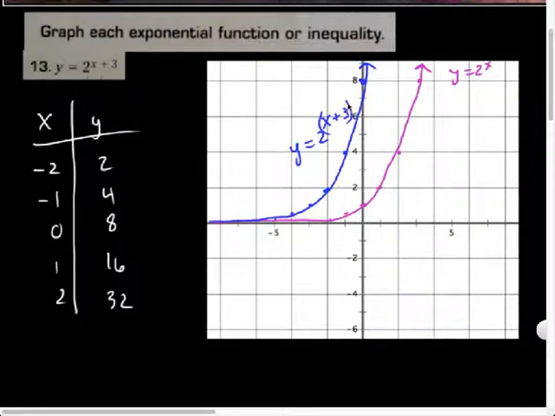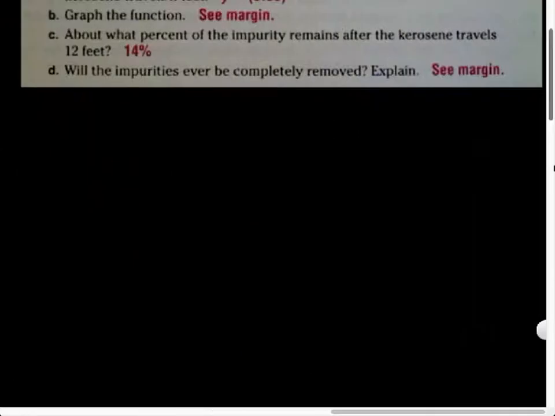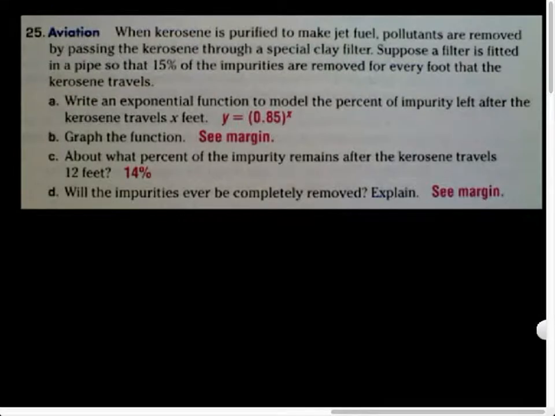So the cooler way I think to think about this, and we'll actually at some point do a section on families of functions, where you can translate them and stretch them and do all sorts of different things through this sort of tactic. So I just happen to know that, oh, this is a shift to the left 3 units, and eventually you guys will as well. Let's see, next and last question we'll look at for today is about aviation.